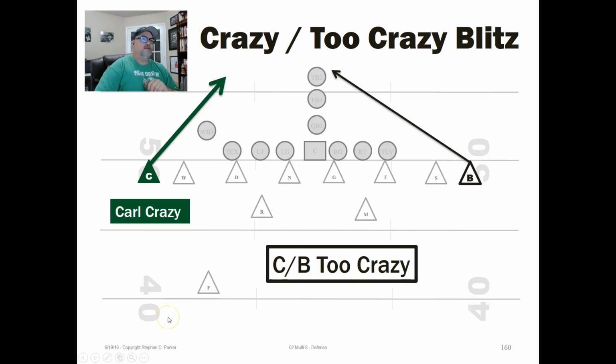Let's see. This first call here is a crazy call. It's for our cornerbacks and too crazy. As you can see here, if we say Carl Crazy, that's Carl, and he's going to blitz over here to the outside. He's going to try to stay above the Will linebacker, but he can drop below. He doesn't have contain responsibilities, but you really don't want him running into your outside defensive end, your Will defensive end. So just make sure you tell him when he goes on his blitz, he needs to make sure he's not going to run over your outside defensive end.